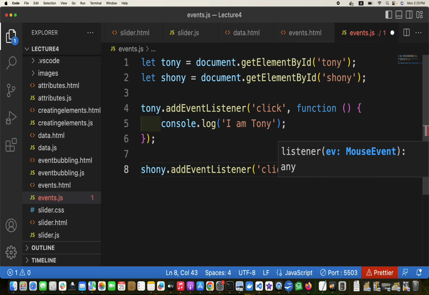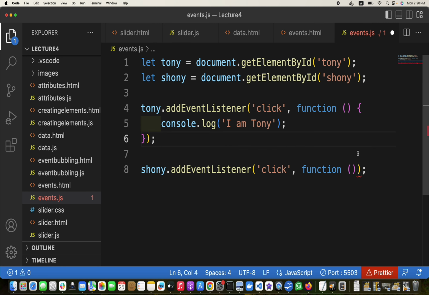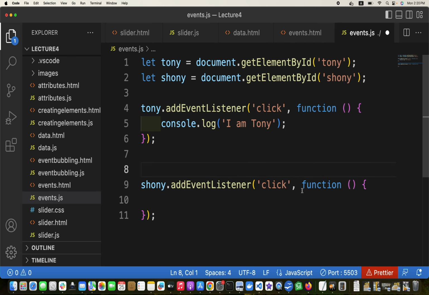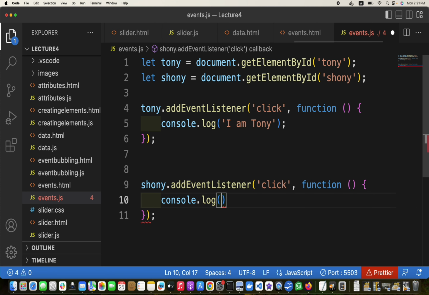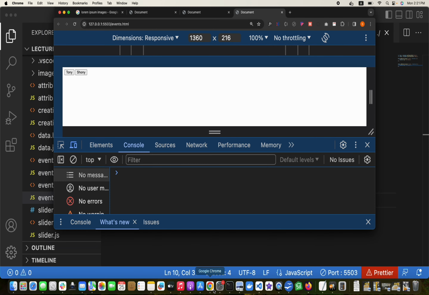That function can be any callback function, and you can even write a function separately and use its name over here. These are two ways of doing it. We will do both. So console.log, and now when Shoni is clicked, this will be fired: I am Shoni. And I am Tony.